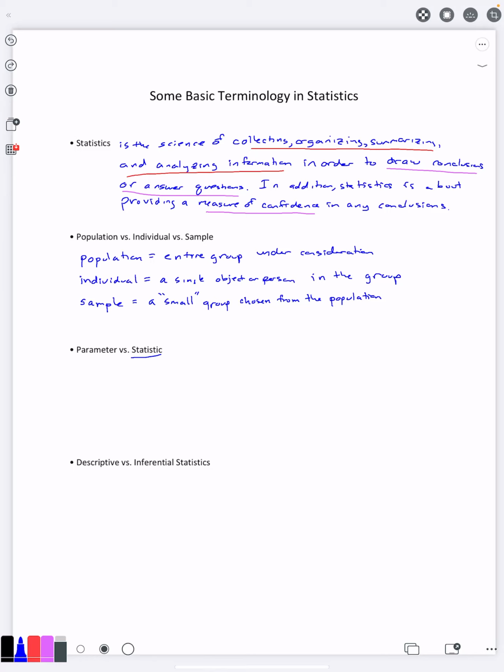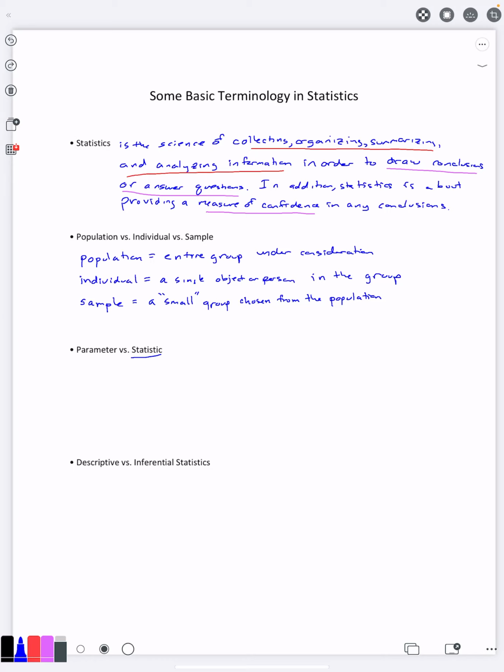As we go throughout this class, we are going to be dealing with data in many different fashions, and almost always it is going to be sample data. That is because it is very, very difficult to get data from the entire population of whatever it is you're talking about. If that population is thousands of individuals or millions of individuals or billions of individuals, it becomes crazy difficult to try to get data from all of that. And so almost all problems, almost all applications of statistics, you are talking about sample data. That's just how it's going to be.